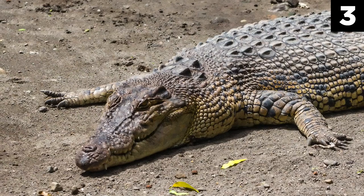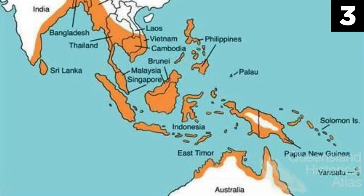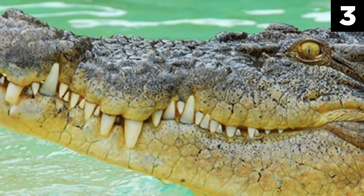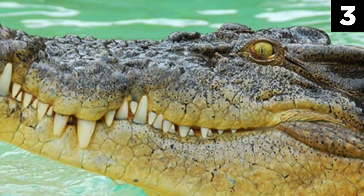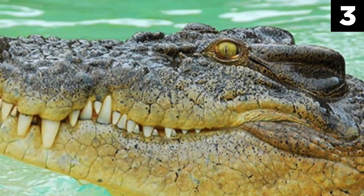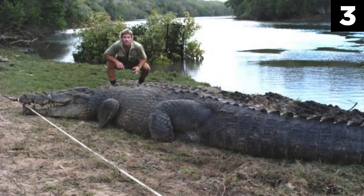Number 3: Saltwater Crocodile. Large and menacing looking, this is a reptile no one wants to provoke. Saltwater crocodiles are native to the Australasian coast, extending from northeastern India, Sri Lanka, Indonesia, and even as far south as northern Australia. Saltwater crocodiles have the most powerful bite force ever recorded in an animal and can inflict serious damage on their prey. When they catch dinner, they rip it to shreds by combining their powerful bite with various movements meant to tear off large chunks of meat, resulting in a large amount of blood and a disturbing scene of carnage and gore.